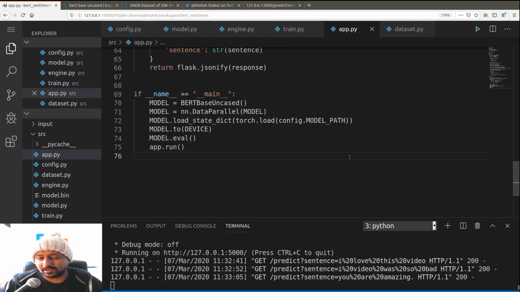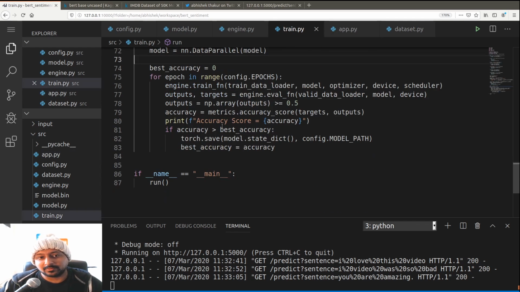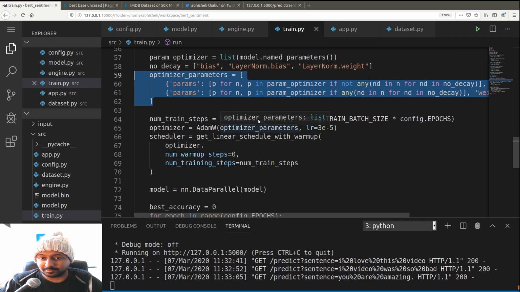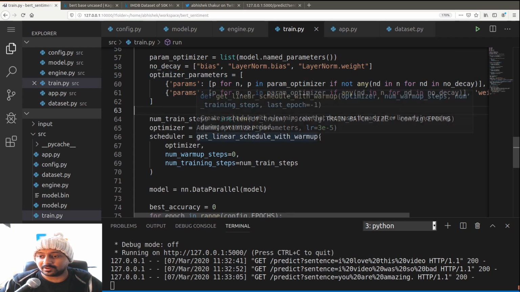And one more thing I would like to mention, that the accuracy for this model came out to be 93%. So there's a lot of scope to improve. You have to play around with some learning rate, warm-up steps, what kind of parameters you want to have in the optimizer, what kind of learning rate you want for different layers of the model, and you will be able to improve it further.